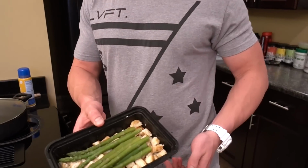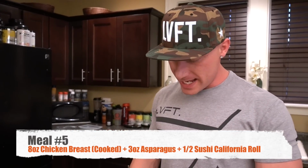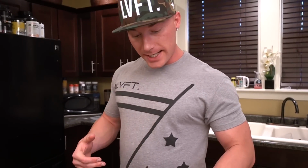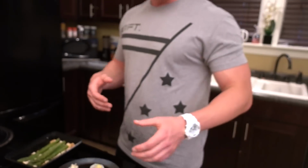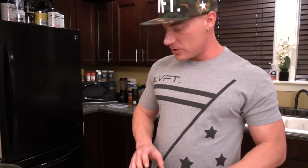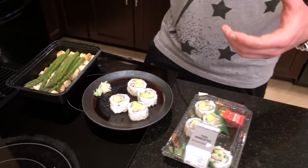All right, just pulled meal number 5 out of the microwave. Does this look familiar? So I'm doing another 8 ounces of chicken and 3 ounces of asparagus. Now this is where things mix up. In the last meal I told you I'd explain how my diet kind of works. What I'm trying to say is that I don't eat the same exact stuff every day. I'll experiment and grab different things, especially if it has a nutrition label, I'm gonna scan it into the MyFitnessPal app and I'm going to weigh stuff out. I'm gonna measure it up, that way I can have my primary foods, and I'm also gonna have little extra treats here and there, like this sushi. I love sushi, by the way.